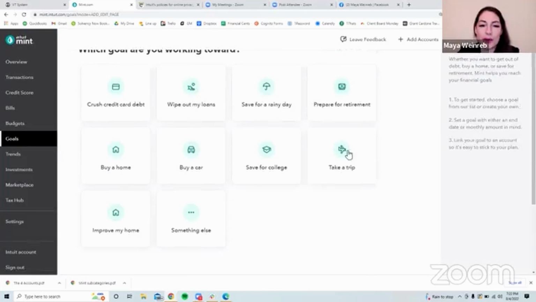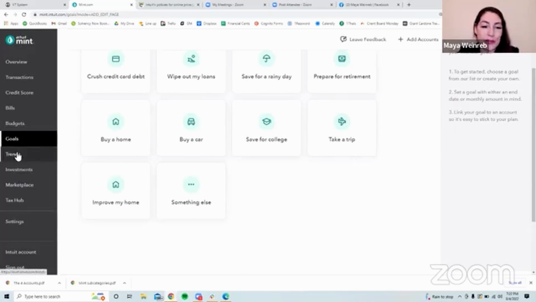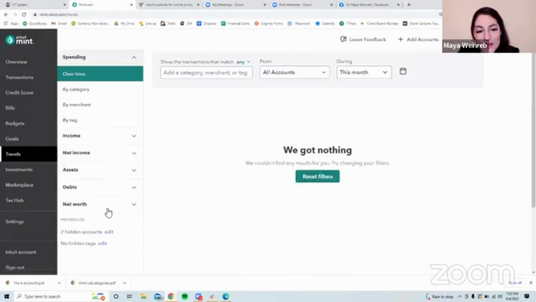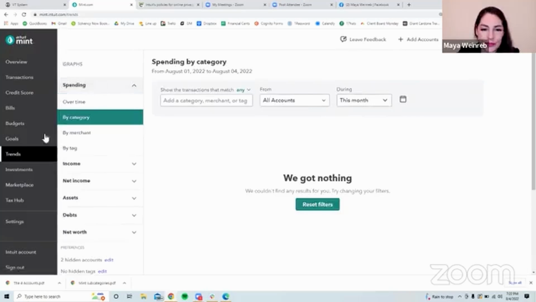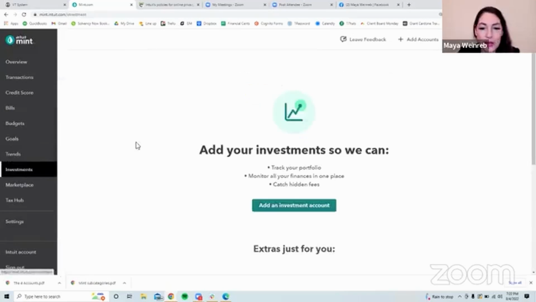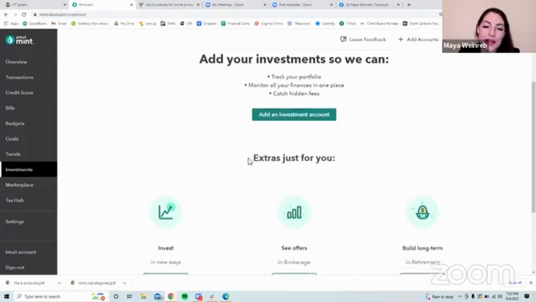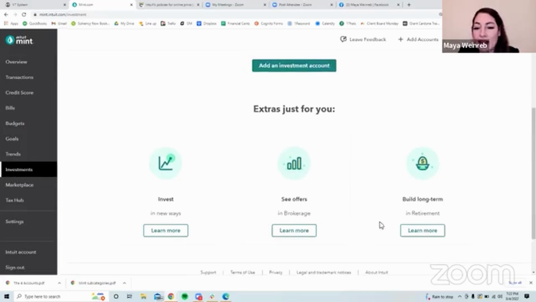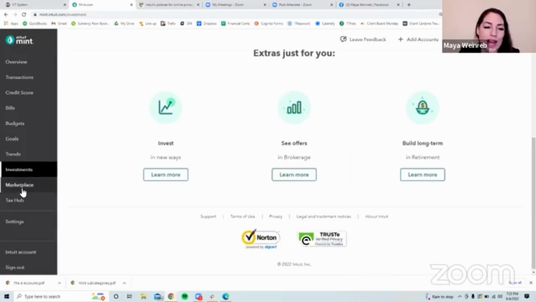And you just set up your goals in here. It's really fun. Then you can kind of see where you are. Okay, this is showing you trends, which I don't have any of yet because I just started it. This is where you would connect your investments. Potentially you can connect your sacred account. If not, you can manually enter it in. If you have any gold and silver, you could enter that in. If you own any property, you could enter that in.